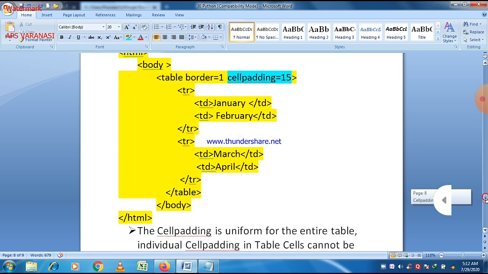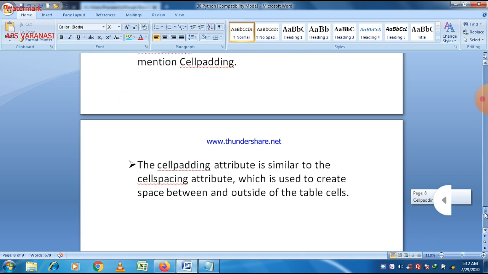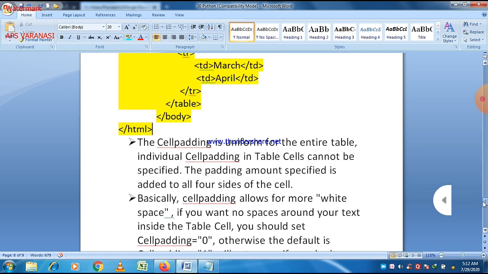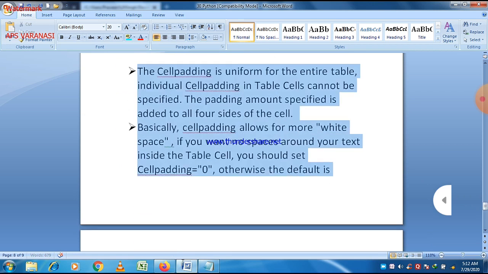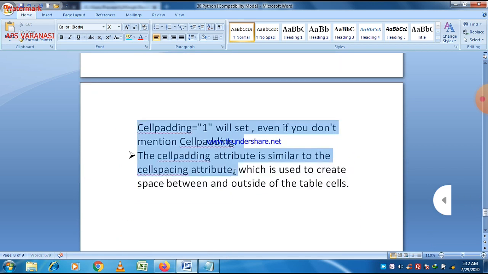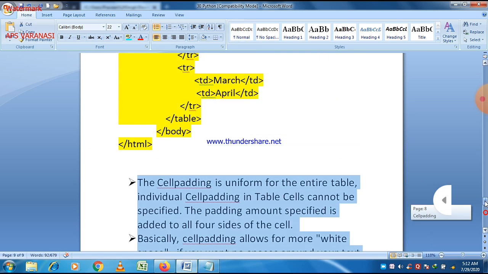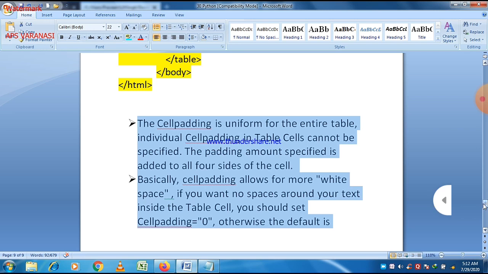Now there are a few other points that are very important regarding cell padding. So first of all, before executing this program, let us understand these terms.